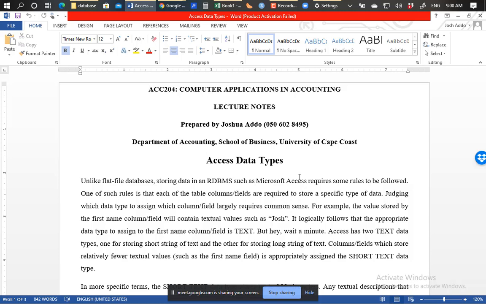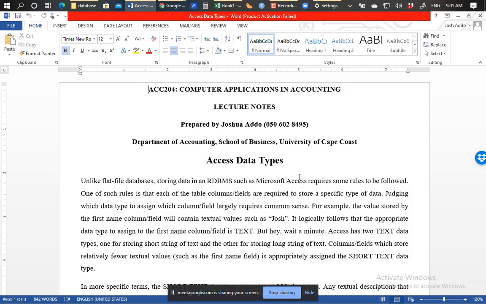We have already talked about some of the rules. You remember we talked about normalization, and basically the first three levels of normalization, also called normal forms: first normal form, second normal form, and third normal form. You already have the notes.